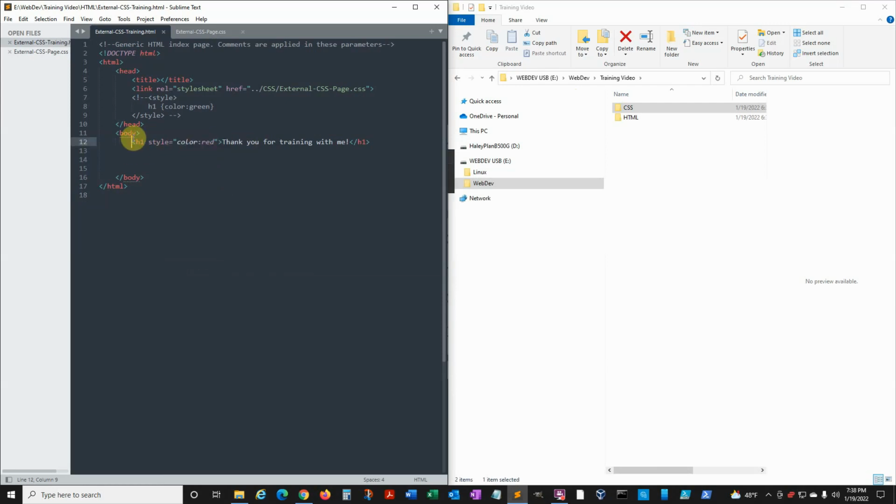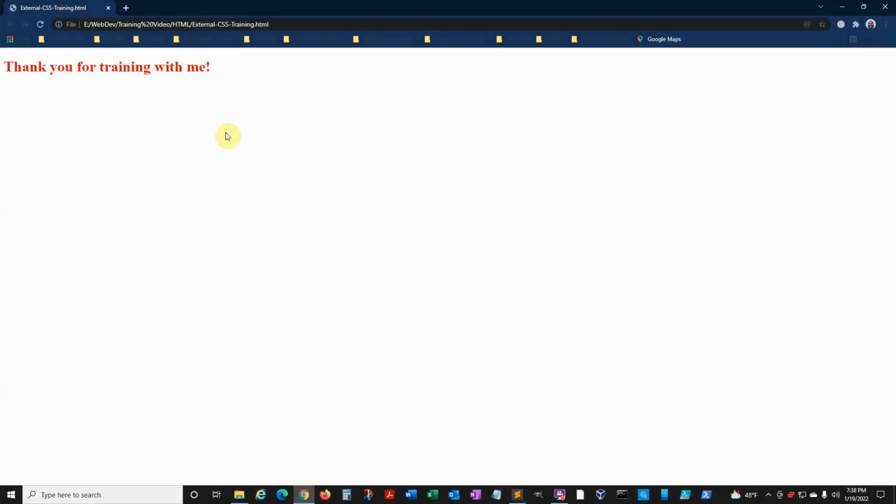I'm going to comment this out by using the angle brackets: opening angle bracket, exclamation point, dash dash, jump to the end, dash dash, close angle bracket. So that way this is no longer impacted. I'm going to save, hitting Control S on my keyboard. Going to bring the web page back up and we're going to reload it. You can hit the reload button right here or hit F5 on your keyboard.